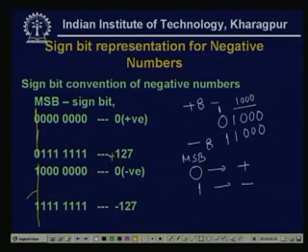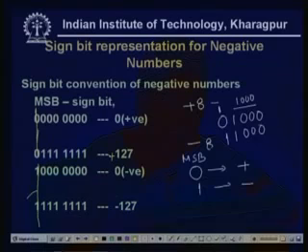For the remaining, this is one type of confusion: we know that in our number system, 0 appears only once on the number axis. But when representing it in sign bit convention, I get two representations, one positive 0 and one negative 0. For the rest of the numbers it is fine: 7 bits can represent up to 127.